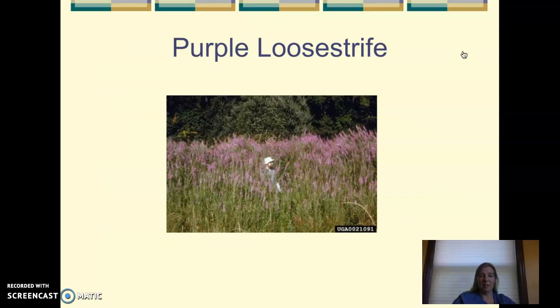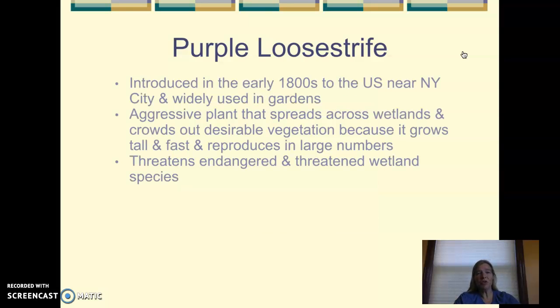A different type of example of biological control is for purple loosestrife. Purple loosestrife is this really pretty purple plant you see in this picture here, but it is not native in wetlands. We already know how wetlands are super important, but they're already really threatened. A lot of native wetland species are getting wiped out by purple loosestrife. Purple loosestrife was actually introduced by humans because it's pretty. We like the look of it, so we introduced it in areas, and then it outcompetes native species, and we throw off the ecosystem and the balance in certain wetlands. It was introduced, and again, it's threatening many wetlands across the United States.